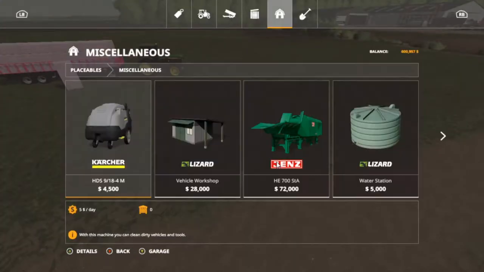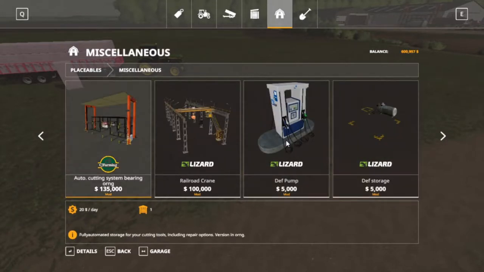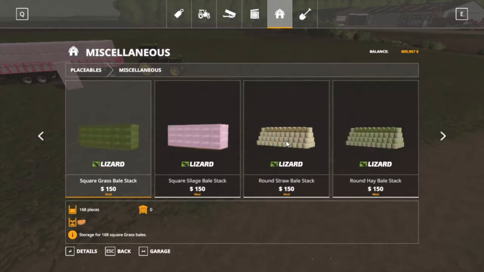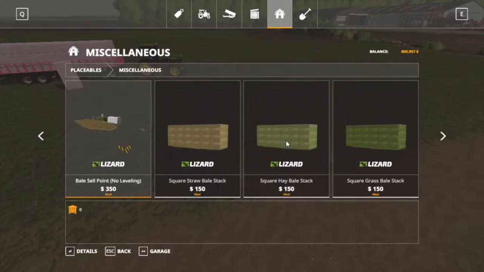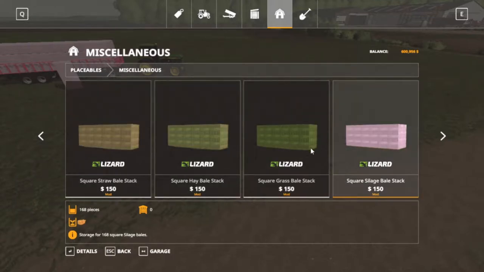I'm going to miscellaneous here and scroll over. Oop, too far. Get back to the square. Oh, man. Oh, right there. Square salvage bale pack, $150. I'm going to put this down. That's 168 pieces what this thing holds. We got 48 now. I'm going to fill this thing up. And then we're going to do hay, because we need a good payday, right?